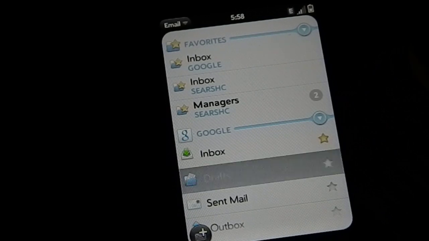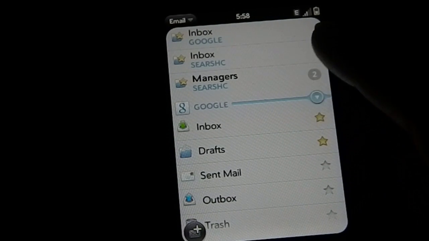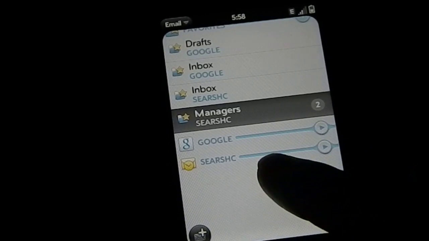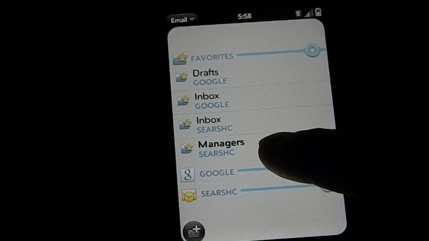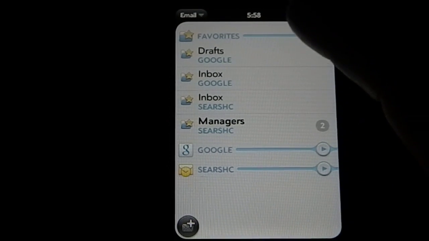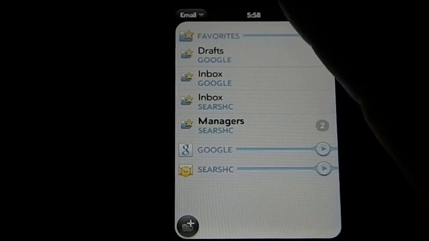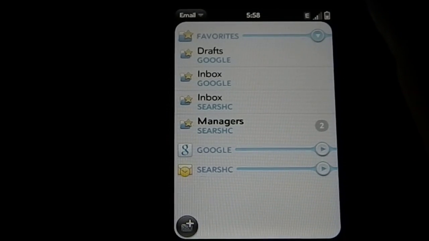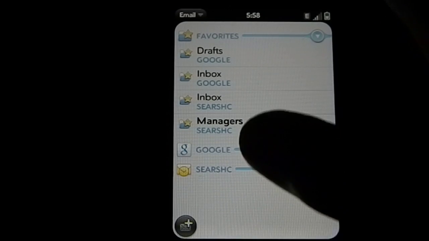So if I click on that, next time onward, I don't need to go to that particular mail account. Drafts comes to my favorites. So using favorites, you can have different folders kept as favorites, and you can access those.